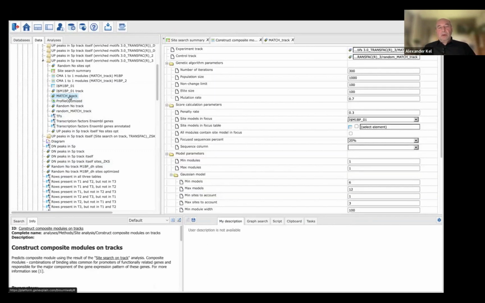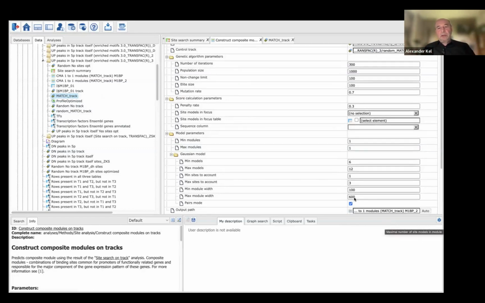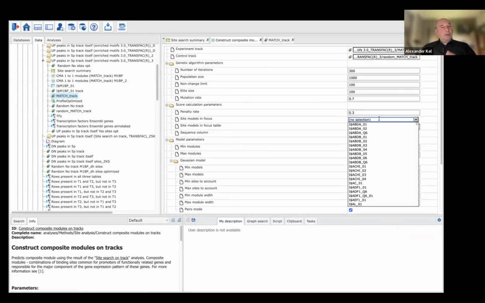So you basically take all these found sites and drag and drop them here. As a control, you have to put here the random track sites, these ones. And then you specify parameters of that genetic algorithm, like how long it should go. There are some default parameters. Maybe you don't even need to touch them. The only important thing to consider is actually this thing. You can run it as it is and it will find for you the best combination of transcription factor binding sites which are located in these peaks.